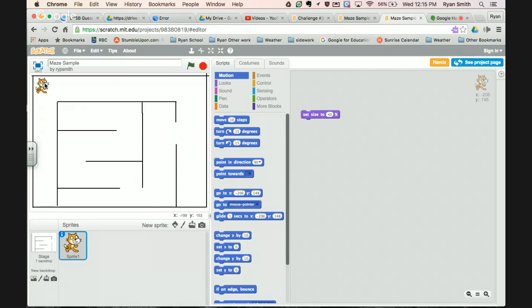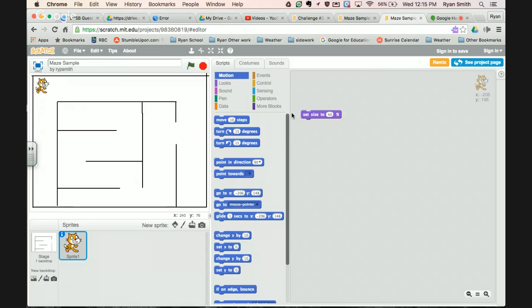So first of all, the cat looks smaller. What I did was I used a set size block of code. And so this is usually how big the cat is. And if you click on the block, it'll get it to happen. So that's usually how big the cat is. So what I did was I brought the cat in, and then I reduced its size. And so instead of shrinking it using the costumes, I shrunk it using code. And so that guarantees that all the costumes for the cat will always be set to 40%. I don't have to sit there and fight with it to get it to happen.